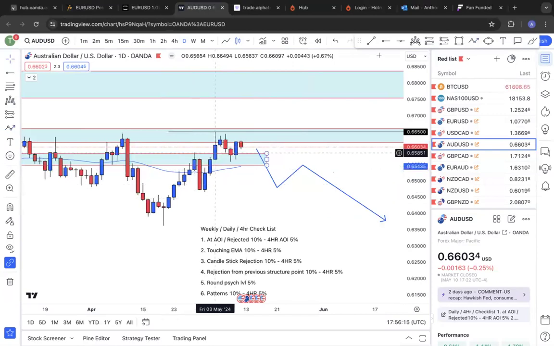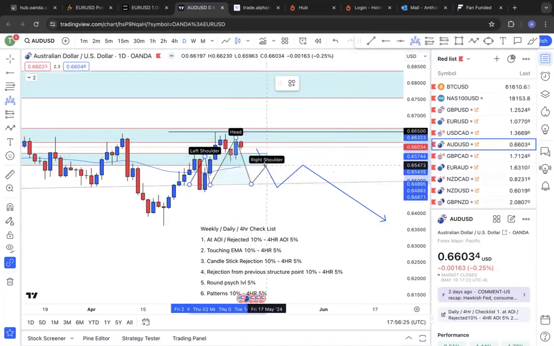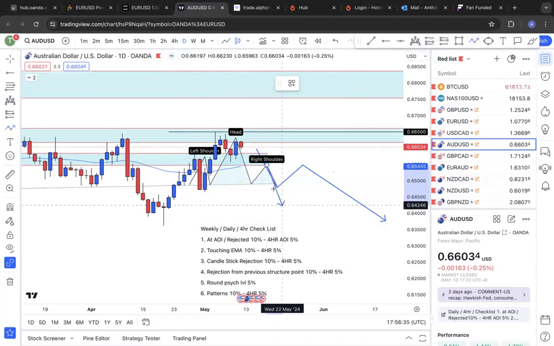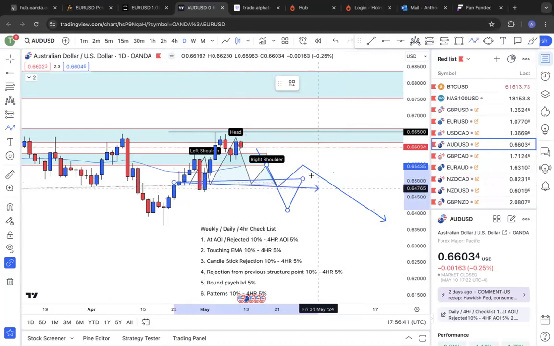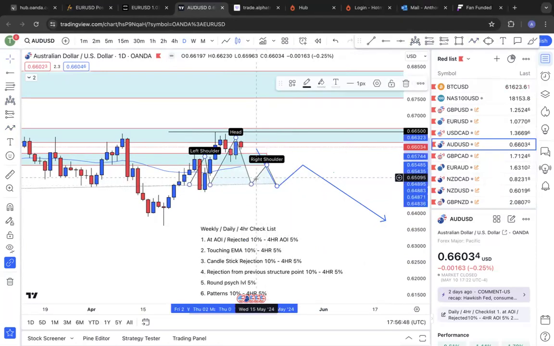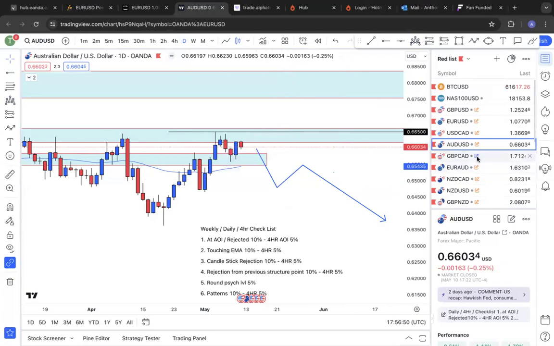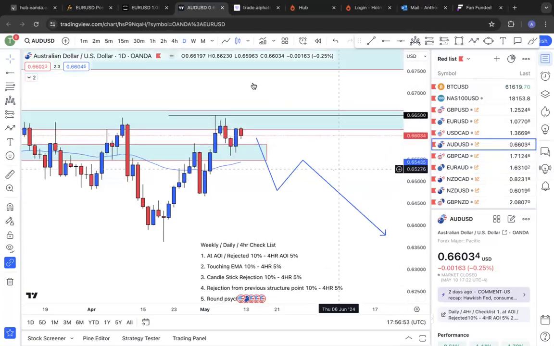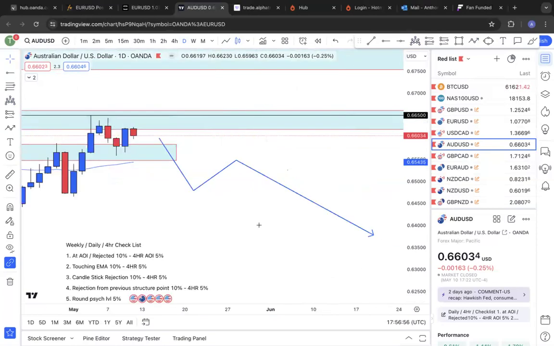Like I said, we're building that head and shoulders formation right here now. Boom, boom. Gonna come down, retest, and then it's gonna retest it again. It has to break the neckline here on that second retest. We want to see it break that neckline. That's what this is here. And then come back and retest the head and shoulders and send us down to the downside. That's what we're waiting for. That's why it's a little at the bottom of my list. This could be a really good trade too. This could send us to new lows.